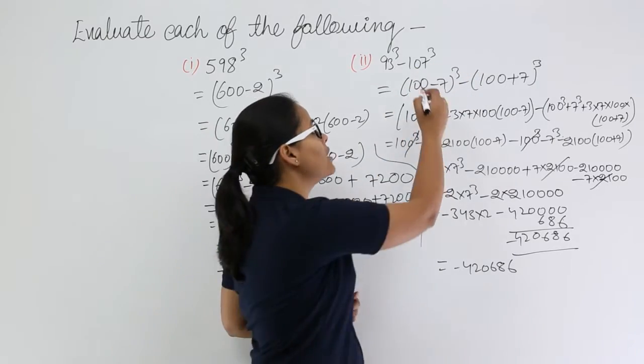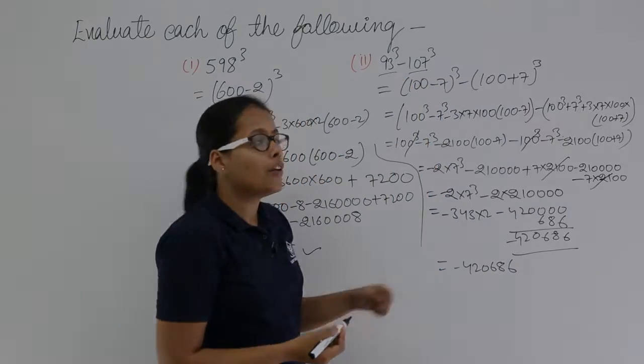Of course 107 is greater than 93. When you subtract a bigger value from a smaller value, you will always get a negative value. That's why your result is negative. Tell me, when you subtract 12 from 7, you will get minus 5. So of course here you are subtracting a bigger value from a smaller value. That's why you are getting your result with a negative sign. I hope there should be no doubt here.